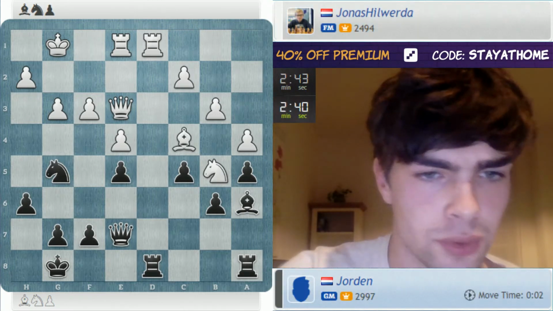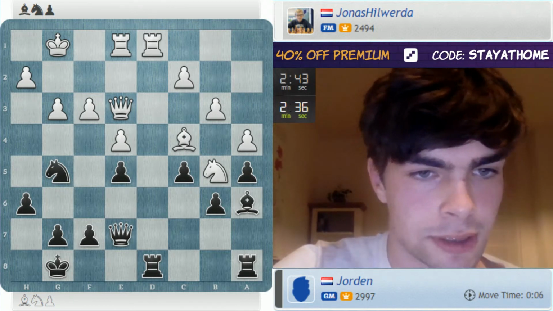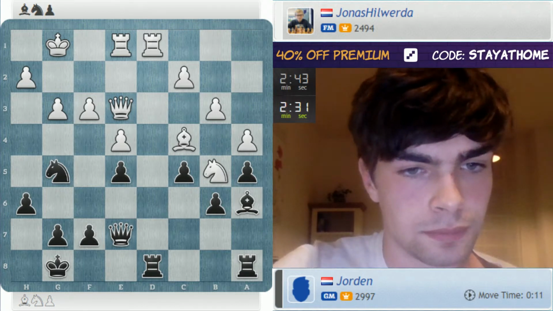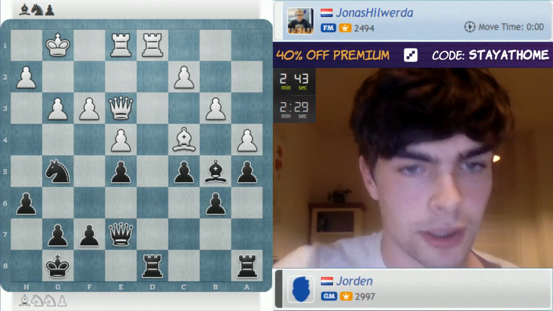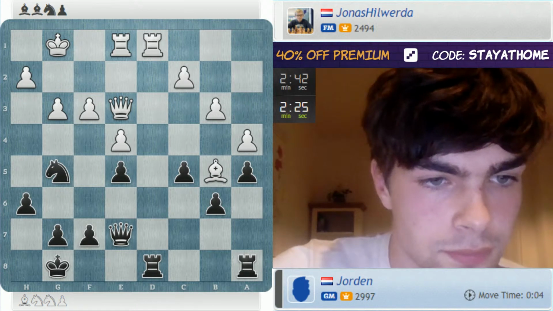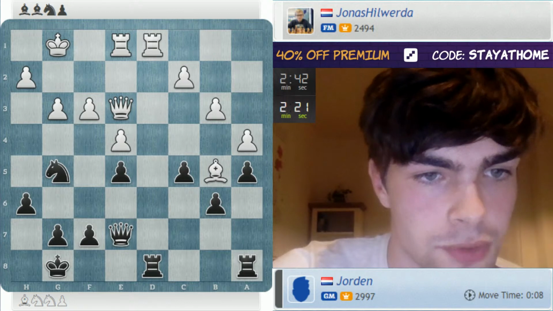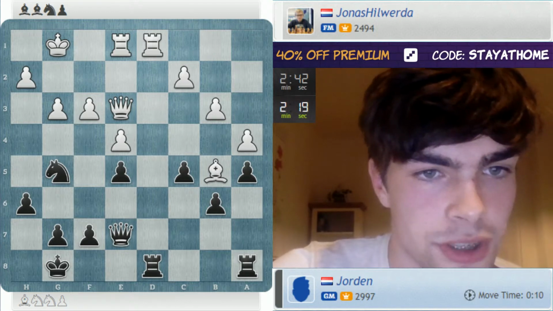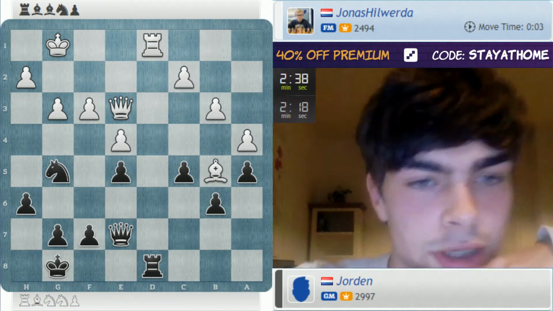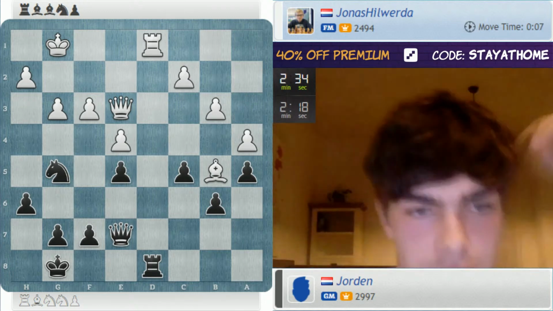Yeah, bishop c4 is good. We should take that knight finally. Okay, let's just take. And do what now? g6 doesn't look good. Take all the exchange, all the rooks maybe. Also doesn't look great. But it's something.